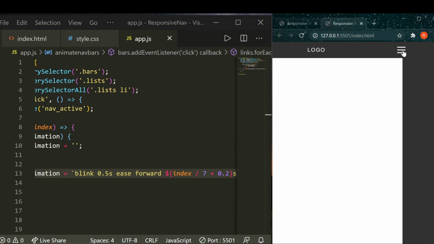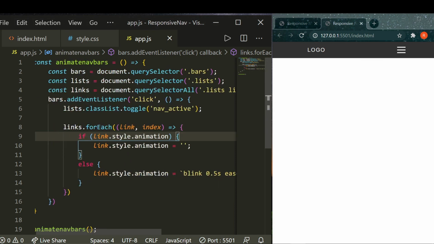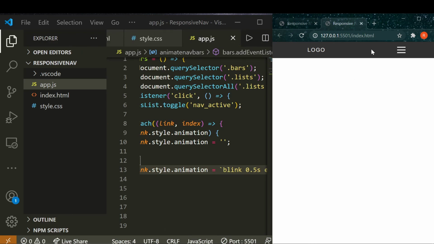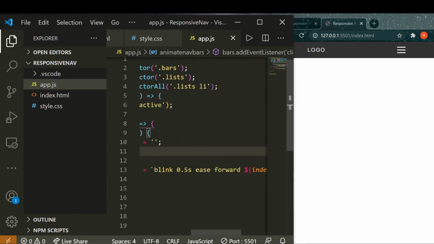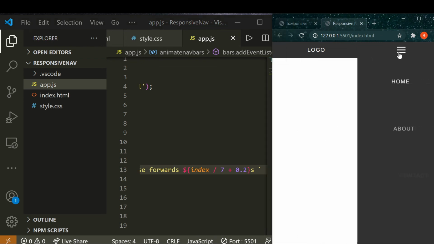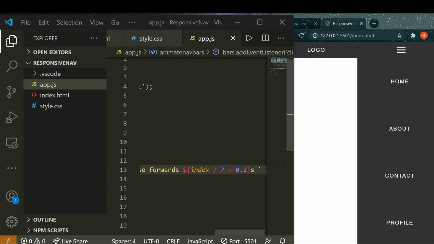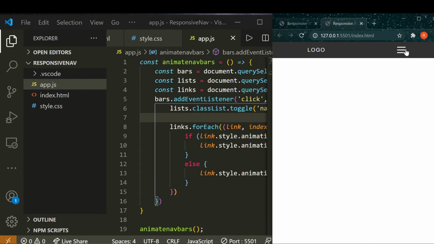So let's see if it's working or not. No, it is not working. Okay, so let's see where the problem is, why it is not showing properly. I guess it will be forwards, and now let's see. Yep, so this is also working very fine.